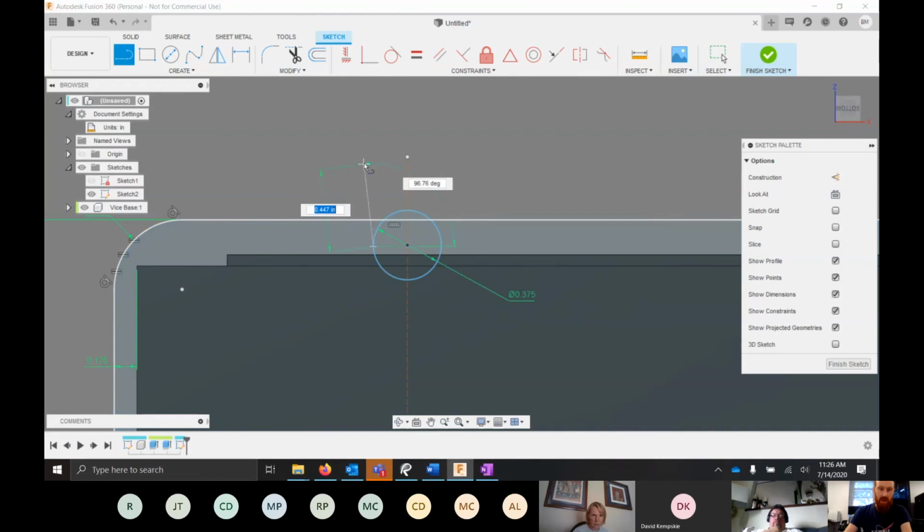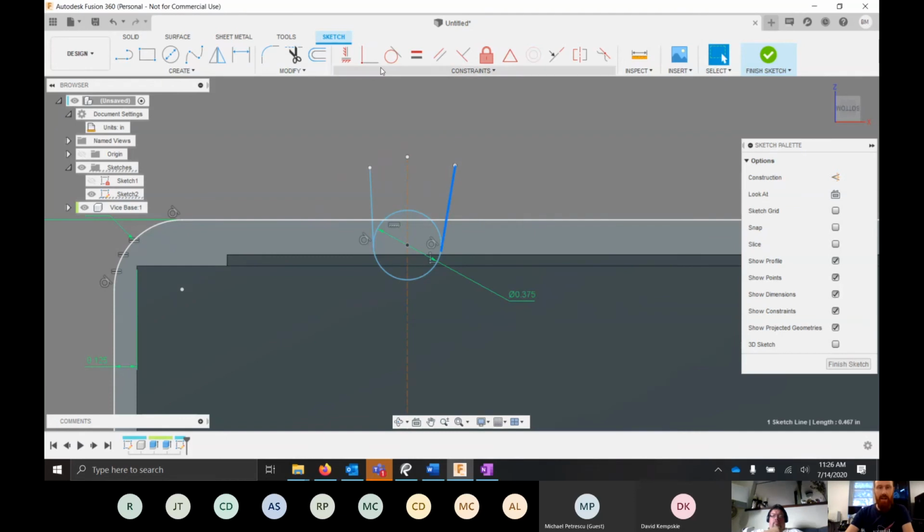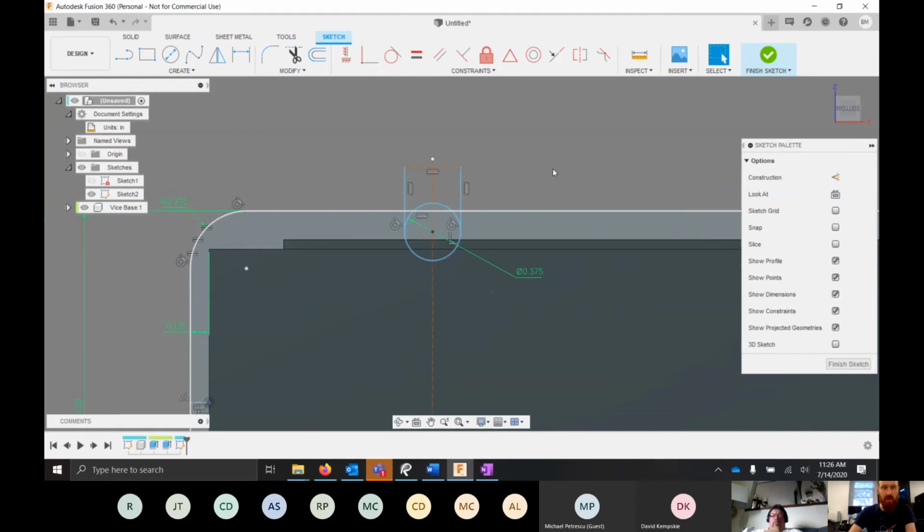And then we want to draw our little vertical lines coming up. Now again, if I hover my cursor over, you'll see that it will try to add constraints for us. In this case, we can see there's a little circle with a line, and that is a tangent constraint. That's perfect, because that's exactly what I want here. And even though these lines aren't straight yet, I can quickly fix that just by adding in vertical constraints to them. I'll finish this off by drawing a line between them, making that a horizontal line. And then we just want to make that a construction line as well.